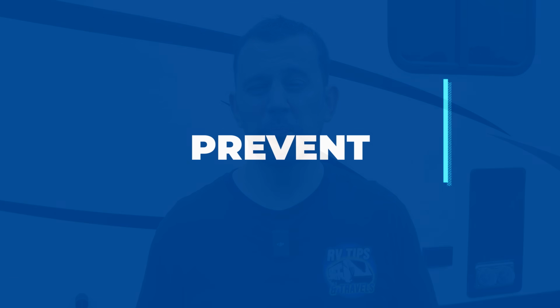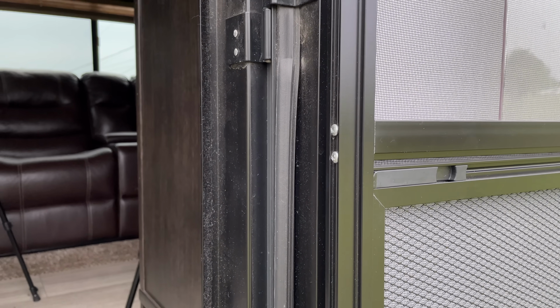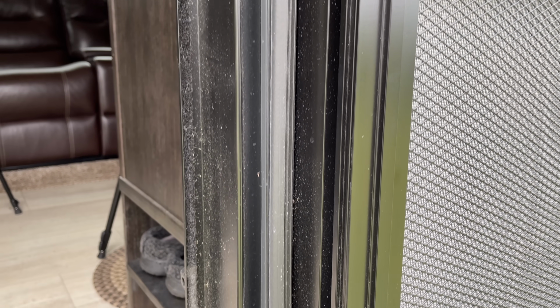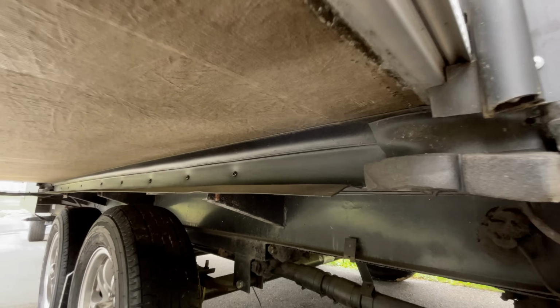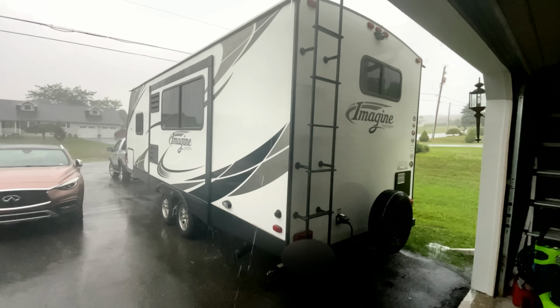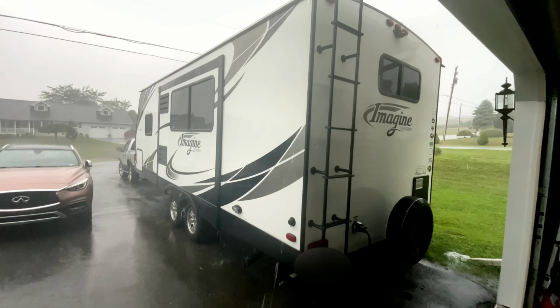I think RVers are diligent about inspecting their roof. At least checking and resealing your roof is a common discussion, but maintaining your door, window, and slide seals are definitely less mentioned. It is important to add seal lubrication to your maintenance list if you haven't already. Well-maintained seals are an important form of protecting your RV from water damage, but they also help keep the cold air in during the summer and the cold air out during the winter.